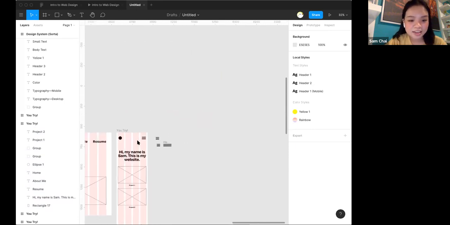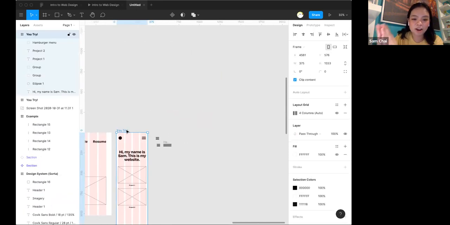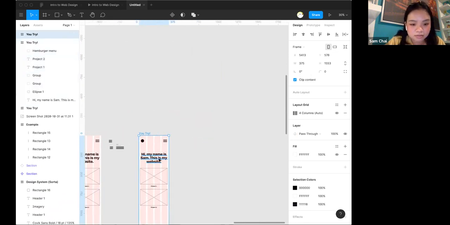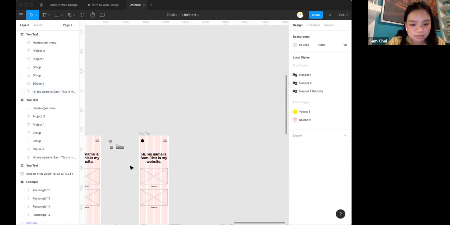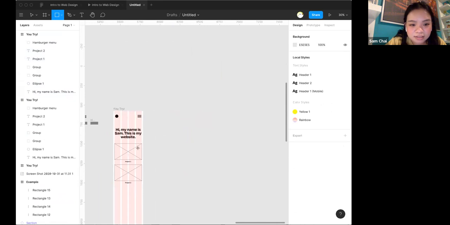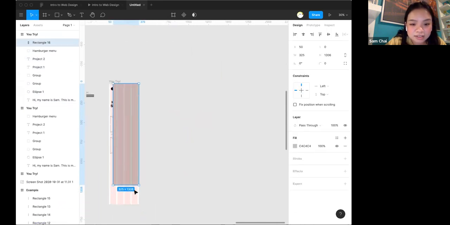So let's say when I click on my hamburger menu, I want a page to jut out from the side. So I'm just going to duplicate this.